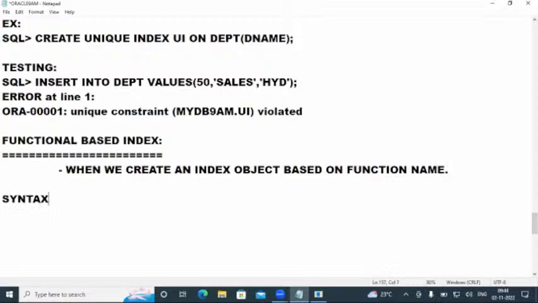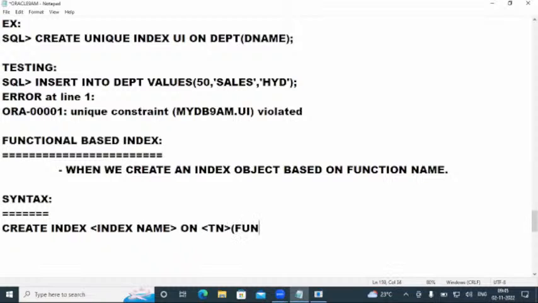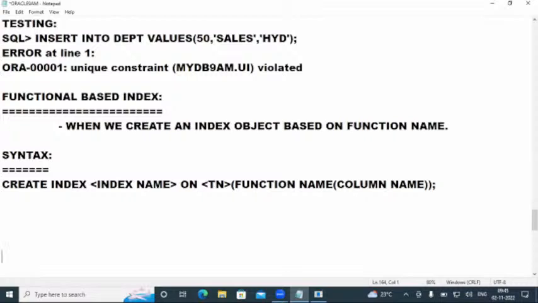For example, the syntax is CREATE INDEX, my index name, ON table name, and in the column position first you have to use function name of column name. So this is called the functional based index syntax. And here, as per your requirement, you can give any function name, and we already discussed so many functions in early classes. So any function you can use here on a particular column.